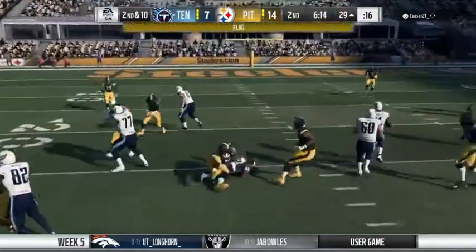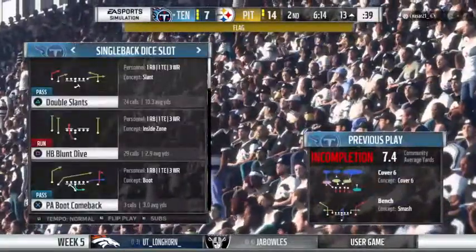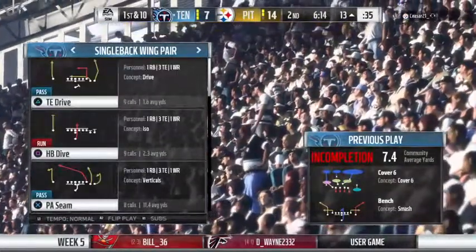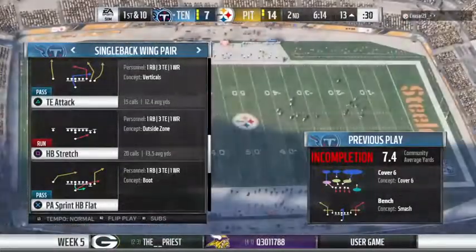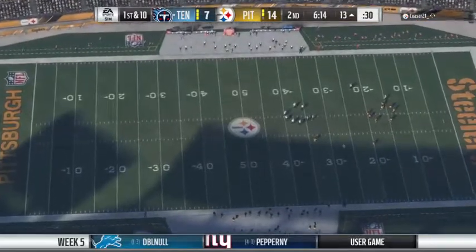Here's Muhammad. And he's going to be brought down by the face mask. Here come the flags. This is going to get him a first down. Officials so cognizant of that call nowadays, but that one looked pretty easy. Yeah, you're right. They took out of their hands having to wonder whether it's a 5-yard or a 15-yard inadvertent or not. Now, it's a lot easier. You see it, you call it.